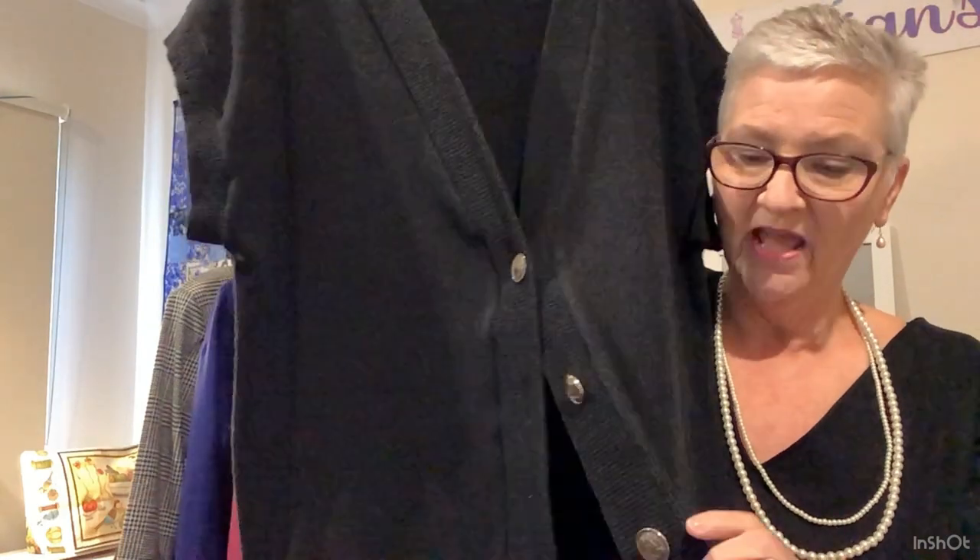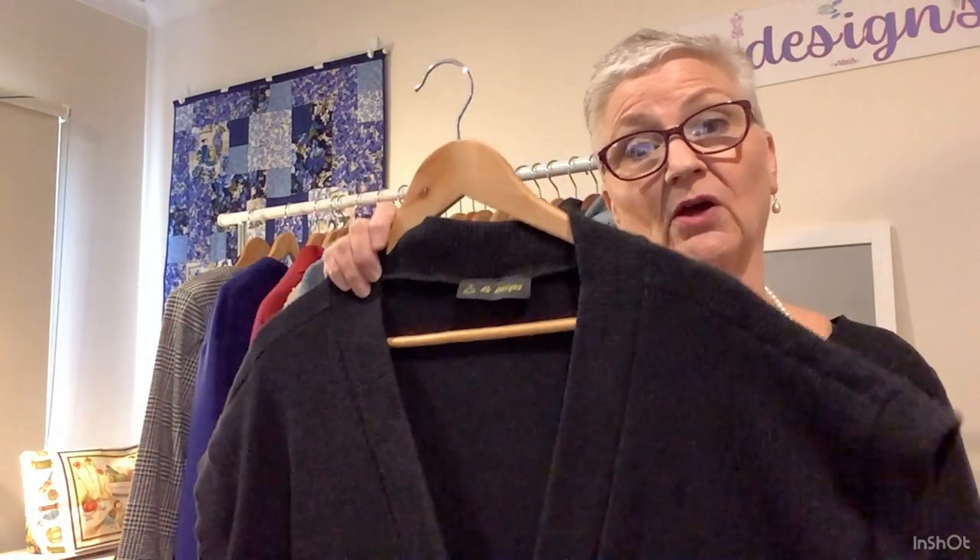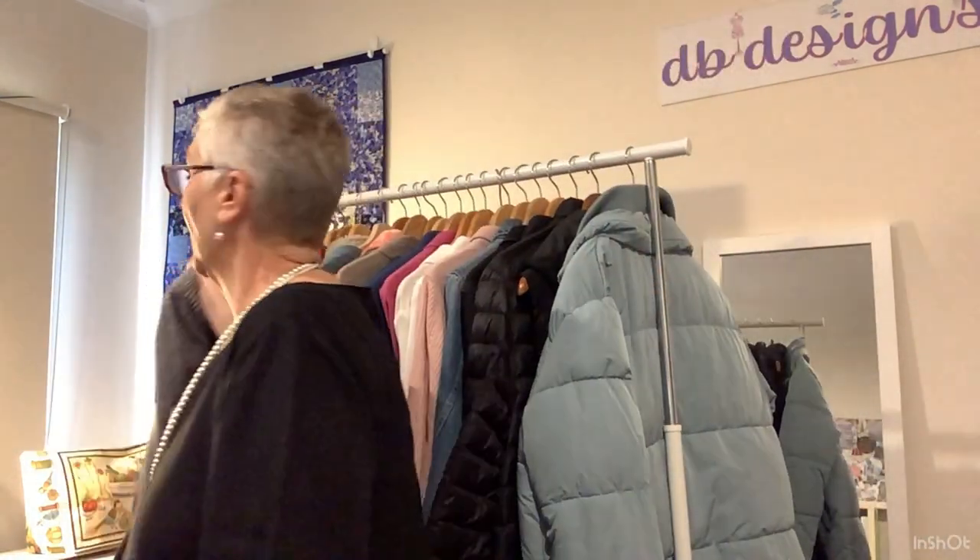The next is my oversized Marlo Vest hack. I call this a coat because it's just about as big as a coat. I really could have sized down but I quite like it, and it's got some great buttons I cut off something else. It gives it quite a grandpa look — that's the sort of look I think it is. I actually wear this a fair bit. I really do like sleeveless coats — might have to think about making more vest-type coats. I'm wearing this with a black polo and ginger jeans.